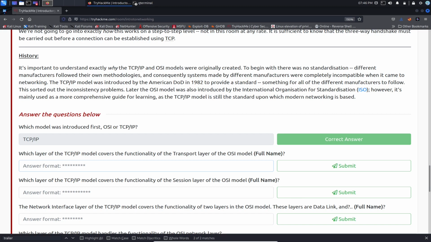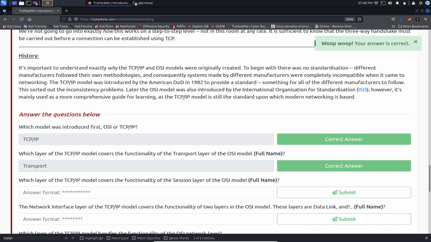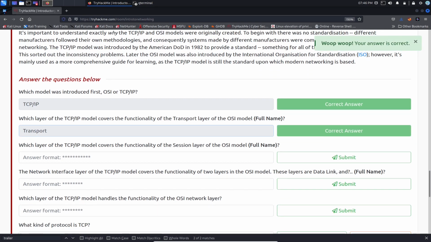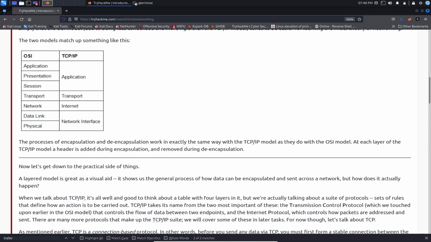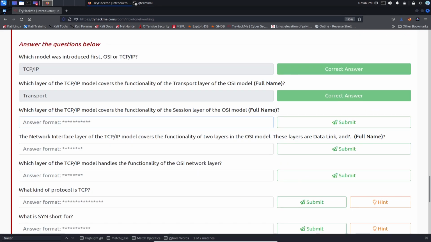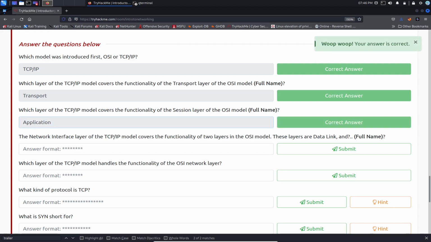So it's going to be transport, I believe. Yeah. Okay. Cool. Which layer of the TCP/IP model covers the functionality of the session layer? I believe the session layer is the application. Yes, the application. Perfect.